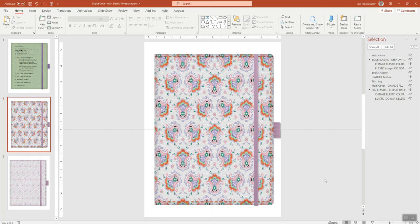So if you wanted to with this one, we could still go in and add a name tag, your title text, things like that. Or if you just want to give it to customers as is, you can do that too. So when you're ready to save this, just save it as a PNG if you don't want any background to show. If you're putting this onto a white background, the white will blend into it.